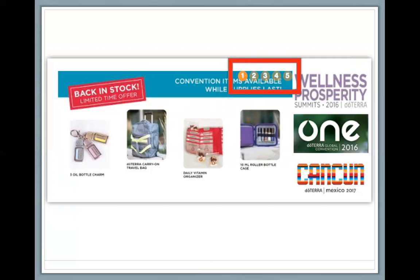If you're a wellness advocate and you're planning to share doTERRA and teach classes, these are great door prizes at your events, and it doesn't cost you anything extra. It's free, if you've ordered before the 15th of the month. So there are lots of different ways you can use the free product every month, and I love it because I've noticed it allows me to be more generous with my oils. I'm more willing to share the oils when I have more oils to give, so it's just a great way to do it.